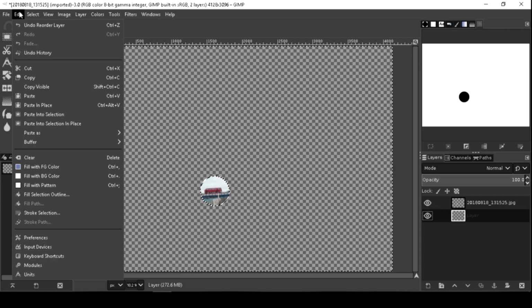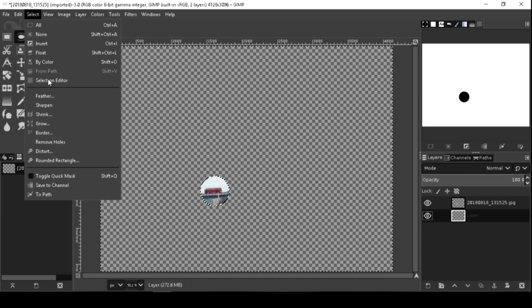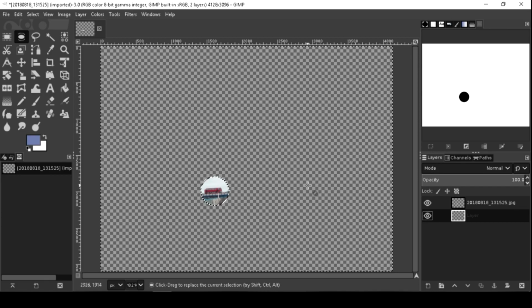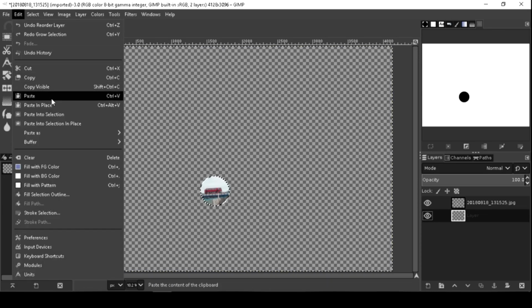Now make a circular border. Go to Select, Grow, type a number, depends on the picture size. I forgot to invert.